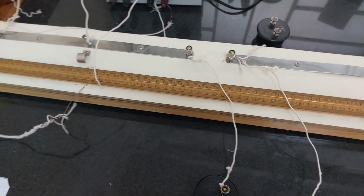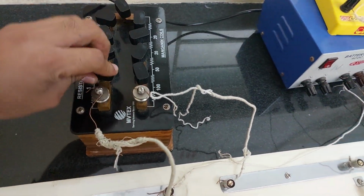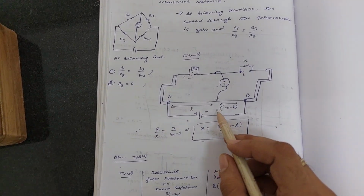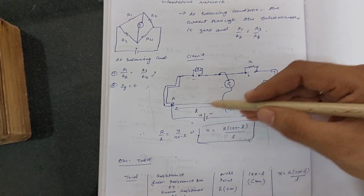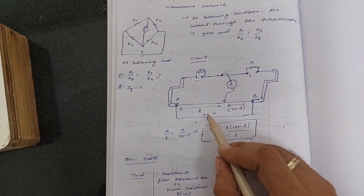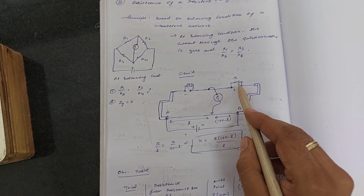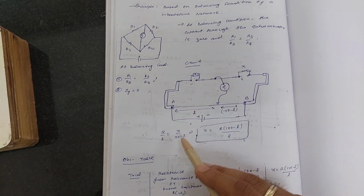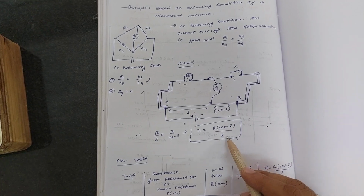Now before starting the experiment, you have to make sure of a few things, but first let's see the formula. So this is the circuit diagram. Then the formula is R divided by L should be equal to X divided by 100 minus L. Basically, your L will act like R3 in this diagram. This is R1, this is R2, and this is R3, and 100 minus L is R4. So R by L should be equal to X divided by 100 minus L. So we can solve for X. This is the formula.